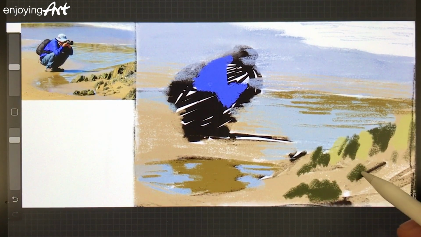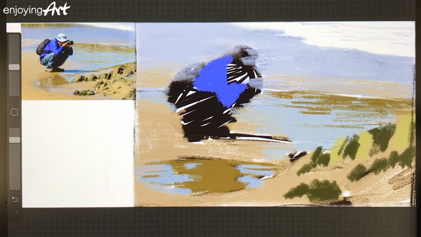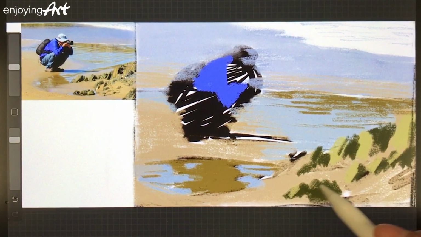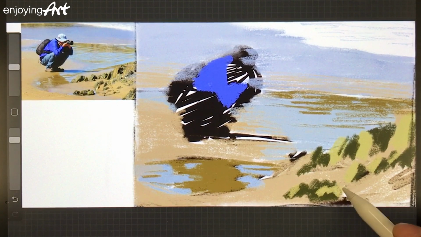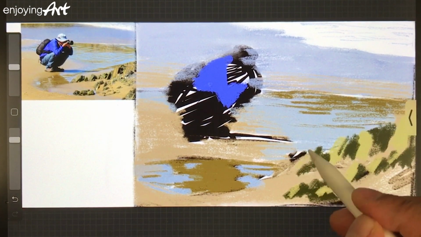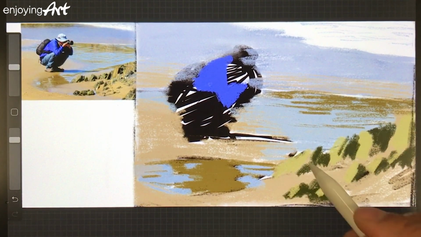right over here. A little big shape over here, like that. And it doesn't need to be a detailed, complete form, because you're going to do this with the traditional medium for the final painting, like that.